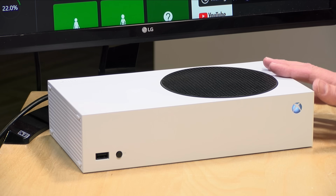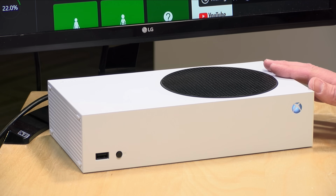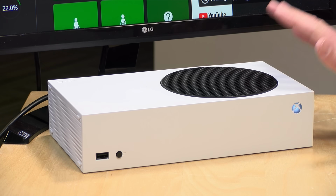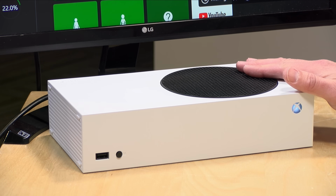As we saw with our video looking at Plex on the Xbox, it actually is a pretty good media streamer, at least from the standpoint of its capabilities. I thought what I would do in this video is look at the general streaming use cases for the Xbox and test out Netflix and Disney Plus and a few others and see how the Xbox performs using those apps. What I'm looking for is whether or not we can get our HDR modes activated, whether or not we can get Dolby Atmos audio coming in from those services, and whether or not the Xbox running those streaming apps can switch itself into 24p mode so that the movies play back at the proper 24 frames per second.